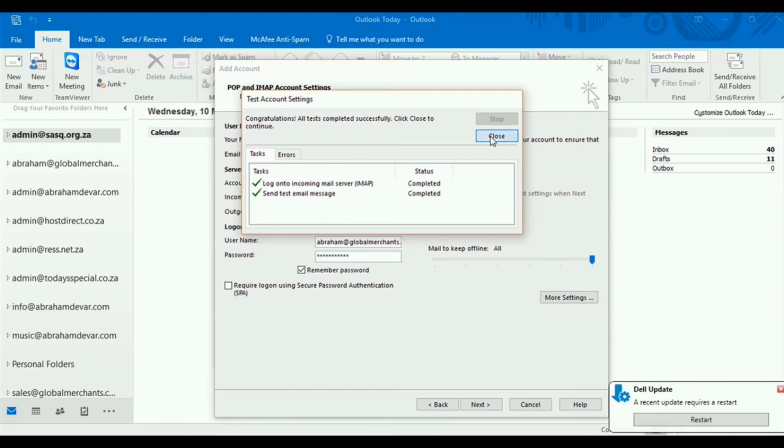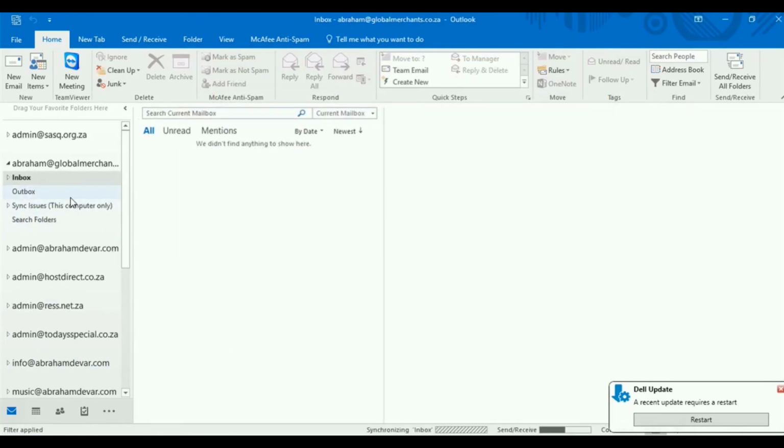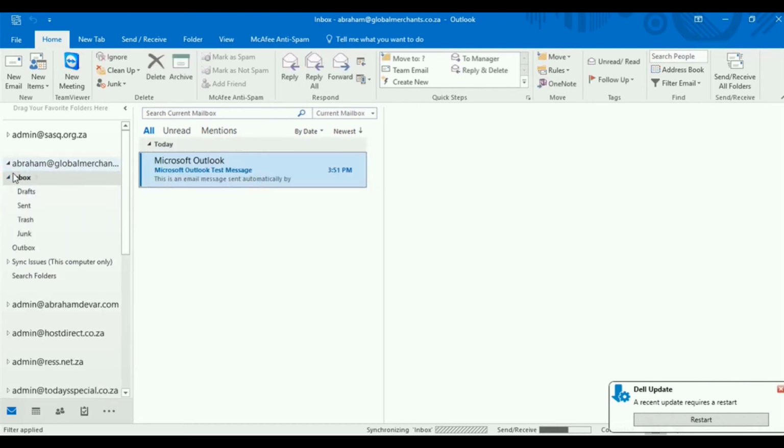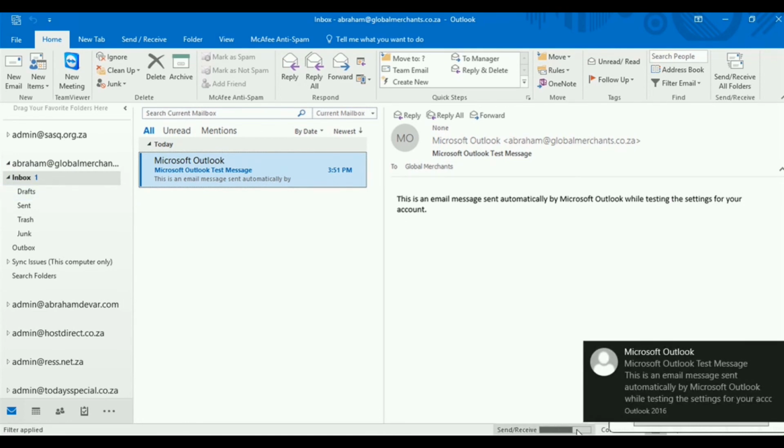So we can close that and click on finish if you're happy with that. And let's test if Abraham at Global Merchants is working fine. Yep, and it is. It's sending and receiving. It's received my test message from Outlook. There we are.